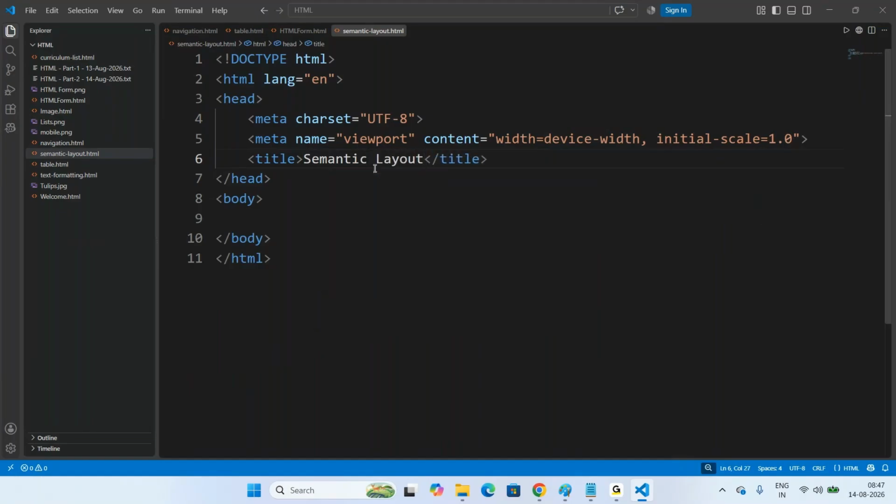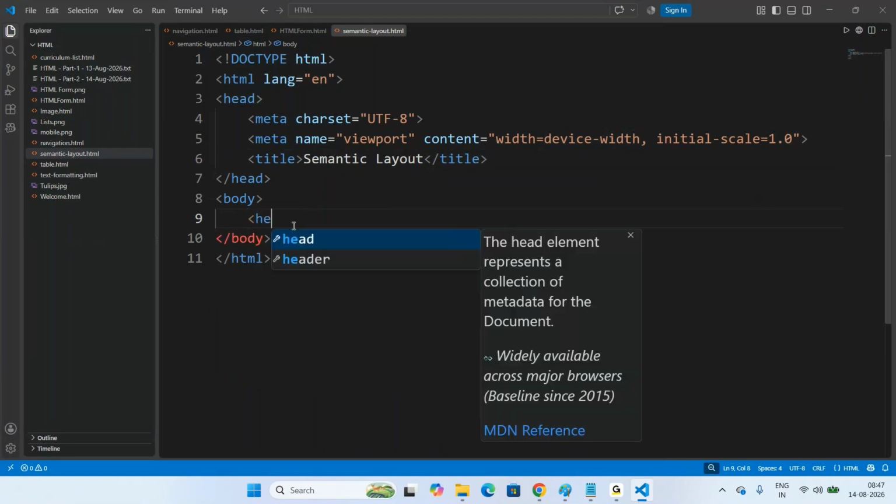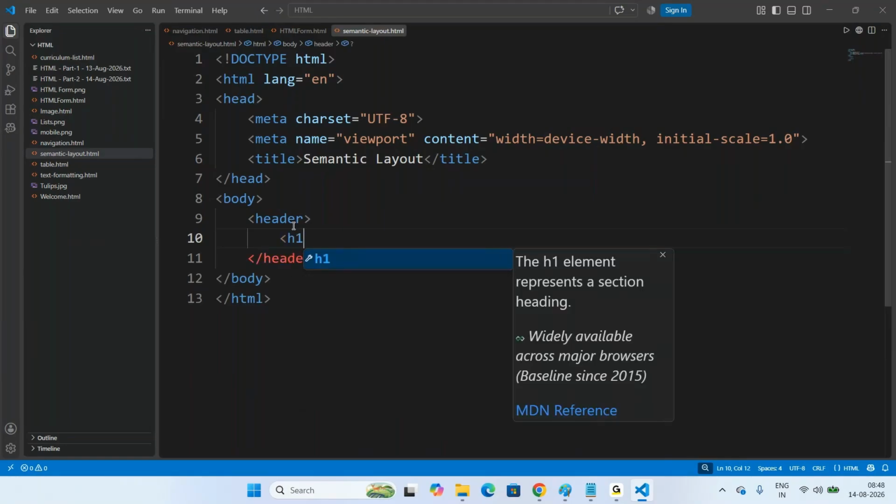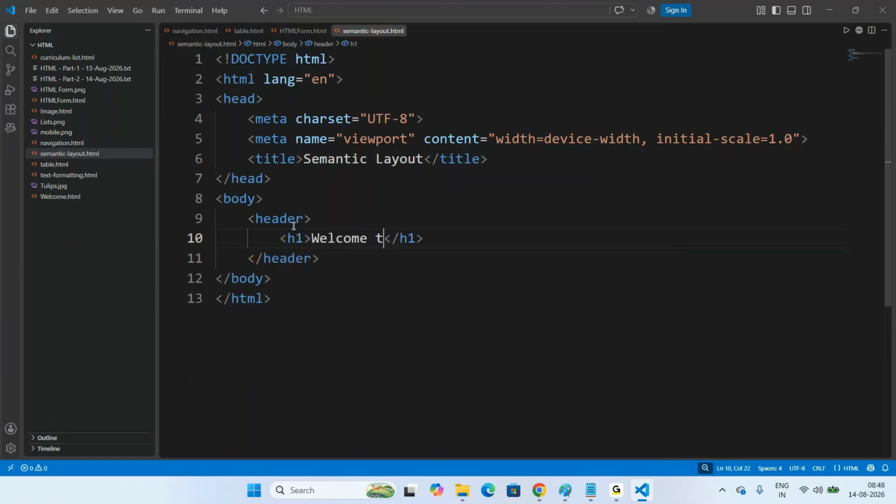Now, in the body section, the first one should start with what? Header. Header means what? The top content, where you can go with some logos, navigation, like that. So we'll say some H1: Welcome to Raj Technologies.